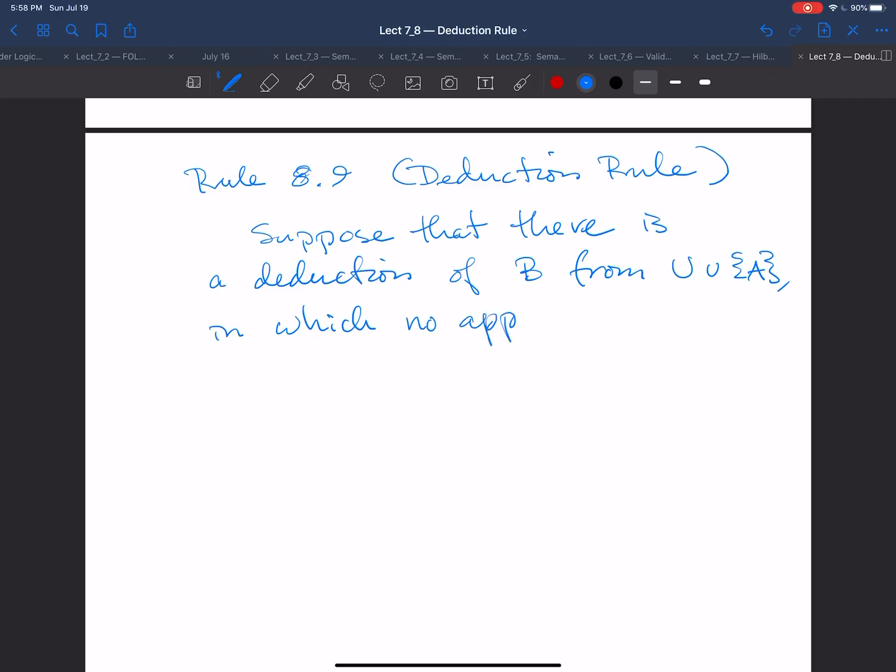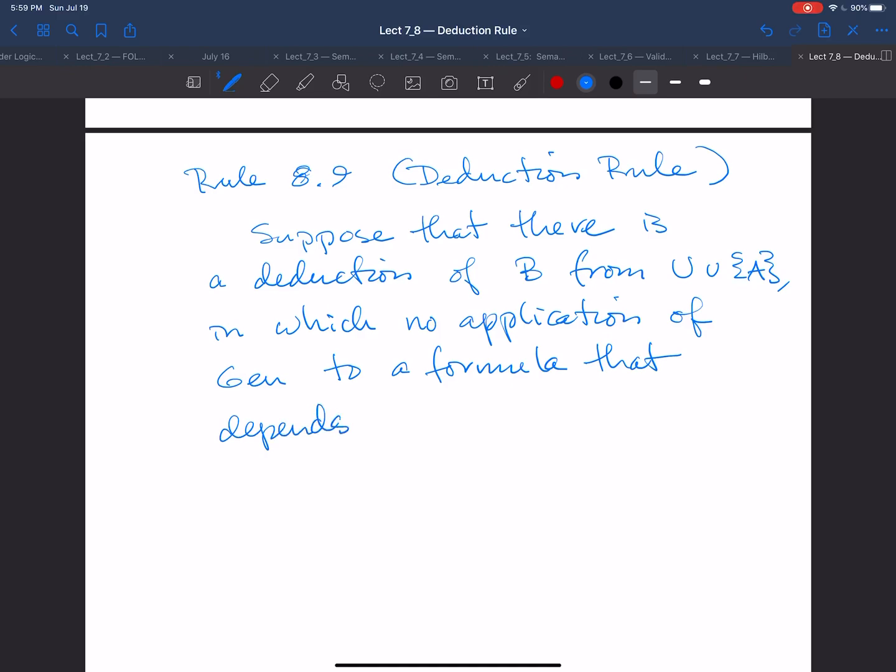We have to assume that no application of gen to a formula within our deduction that depends on A has as its quantified variable, because when we apply gen, what we're doing is adding a universal quantifier for some variable x.